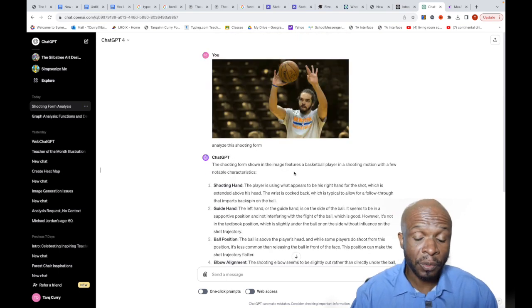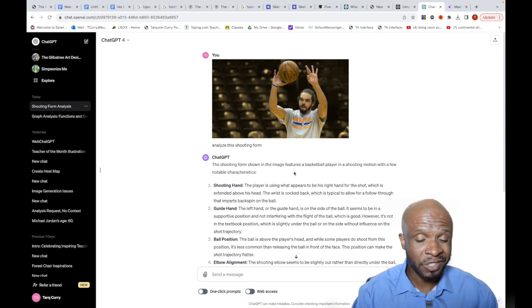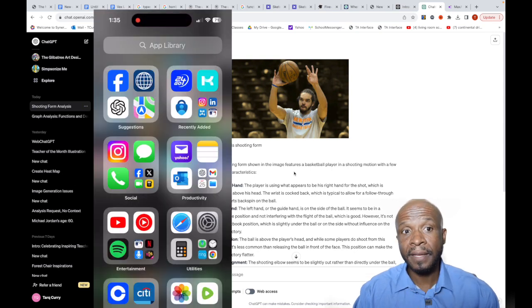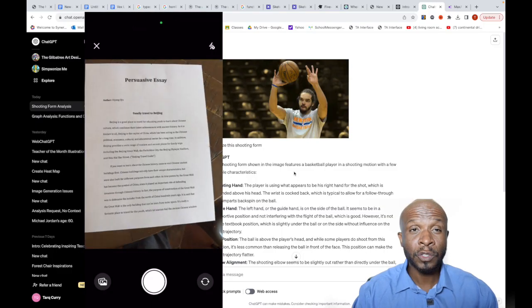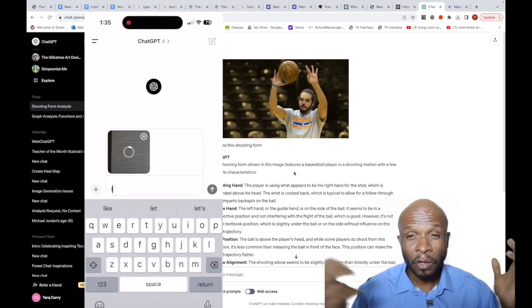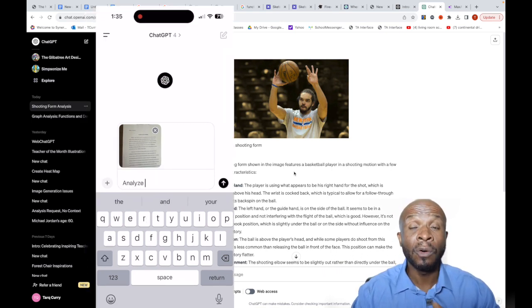Again, imagine this were a student. You can take a picture of a student and it will analyze any type of form in PE. This can be used for not only PE. If you were a biology teacher and you have pictures of animals, you can ask students what species this is just from the picture. There's so many different use cases for vision in ChatGPT. Vision can even analyze student work. You can take a picture of their written work, of math work, and it will tell you what's wrong with their writing, and give feedback. It will grade their work for them. If you just imagine you're at home and you're grading papers, right? You can actually snap pictures of student work and it will grade it for you.